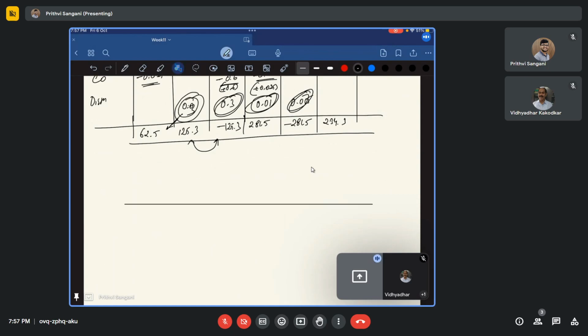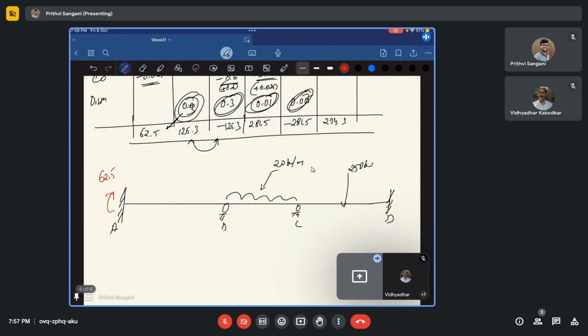So let me draw a beam, again the same question. So we have this support, we have continuous supports. So this is my 250 kilonewton, and this is my 20 kilonewton meter, A, B, C, D. So from this what we are obtaining is, when I say MAB is 62.5, that is in clockwise direction, 62.5. Okay, and MBA, MBC, again you cannot simply write it here. It's better you draw a free body diagram and then you say it.